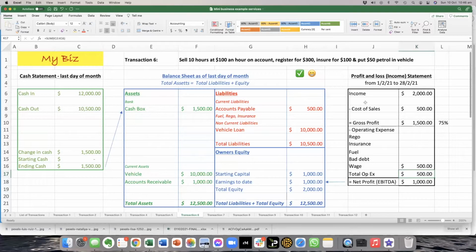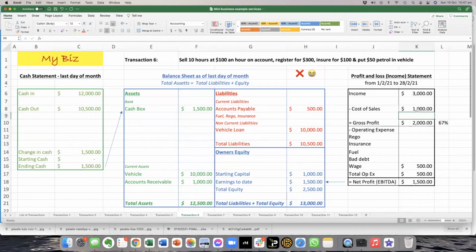So first of all, how does this all start to flow? Well, we've got $1,000 worth of extra sales or income. That's added in here. 2,000 goes to 3,000. And that person's just given us their invoice for the work, so there's another $500 that needs to go into here. So this now becomes 1,000. This is a cumulative total, remember?